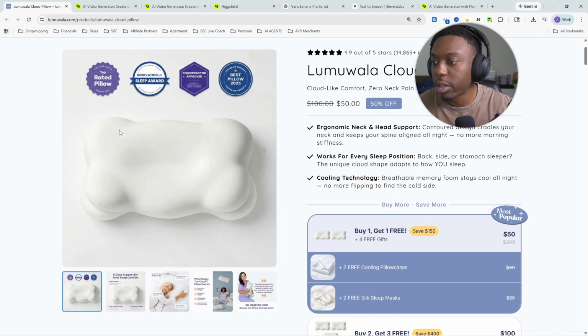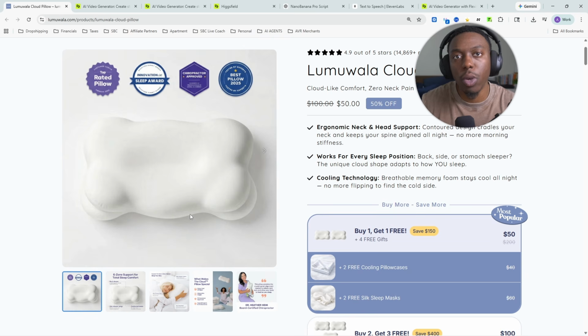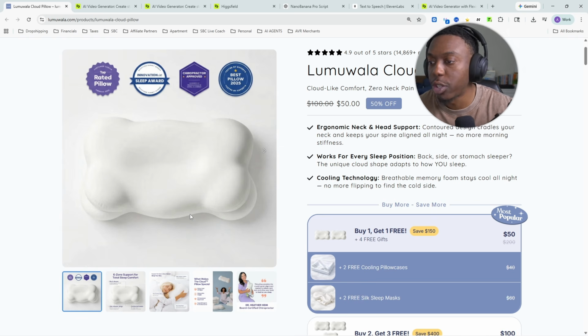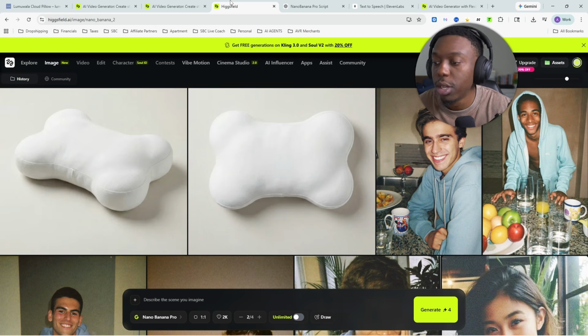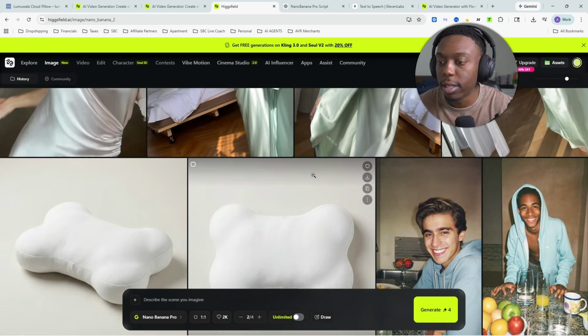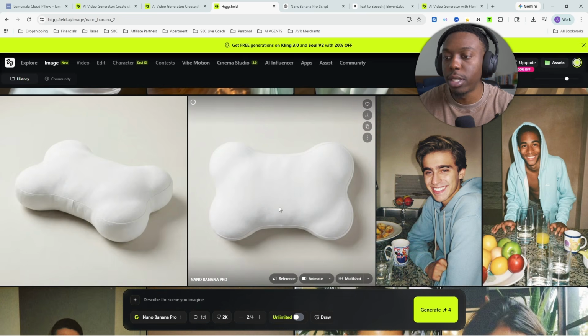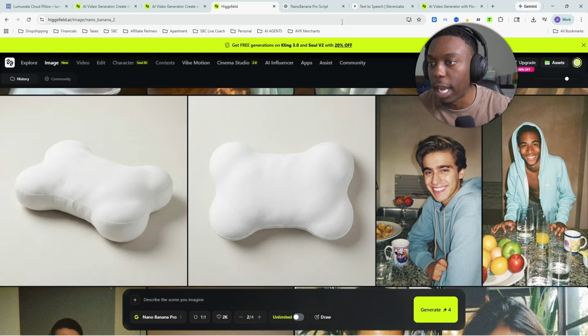As you can see here, sometimes pulling images from other people's websites and stores lowers the quality. What we first need to do is get a high quality image of the product, because I'm going to show you how you can make the avatars hold it, or even just have a good quality picture for the videos when you're ready to make them, depending on how you want to set this up. So go ahead, and literally all I did was say, hey, ChatGPT, give me a prompt. And actually, that's literally what I did.